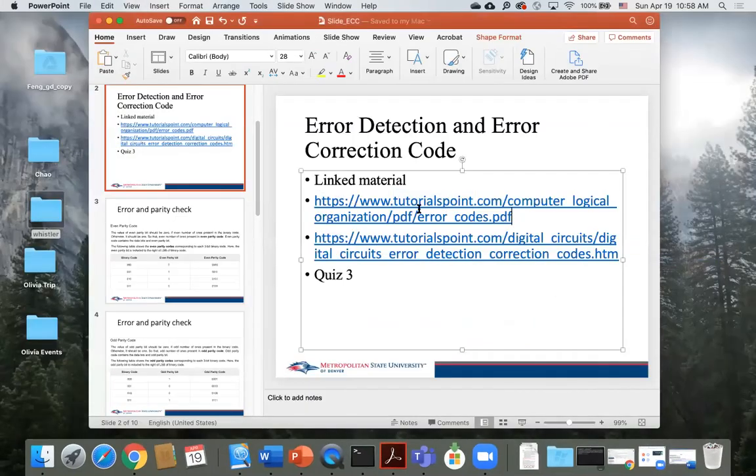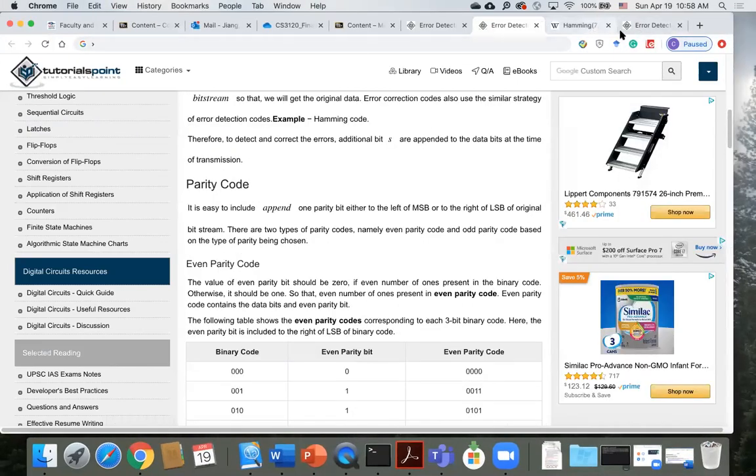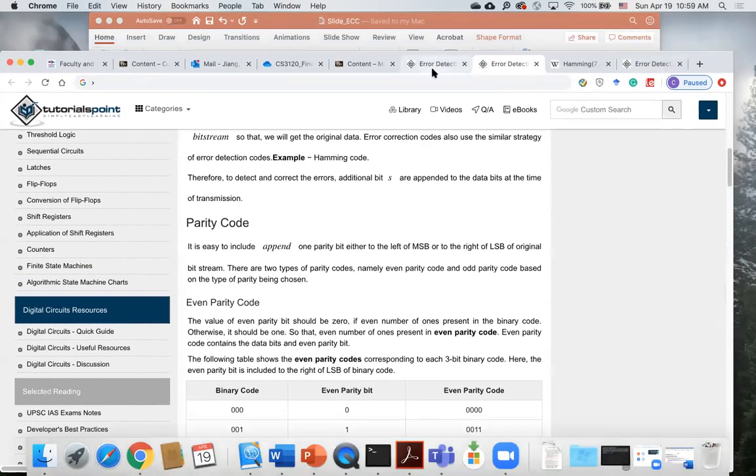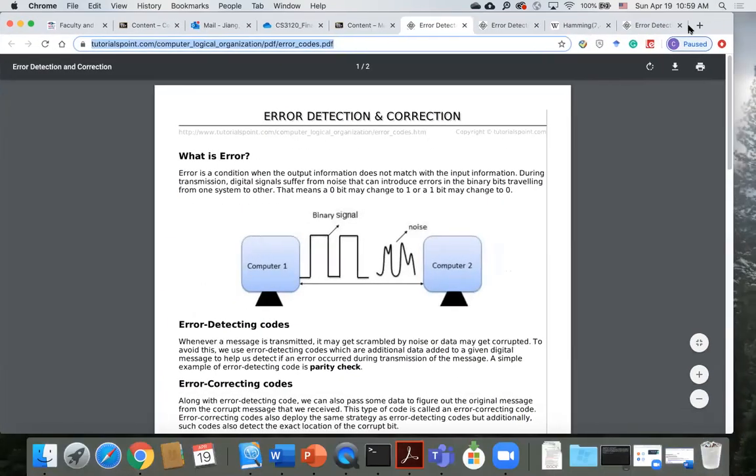So let's first look at what an error is. In any application of communication, there's always sometimes you need to deal with error. So what is an error? Suppose one party is trying to transfer something to another party. This is the basic structure of communication.